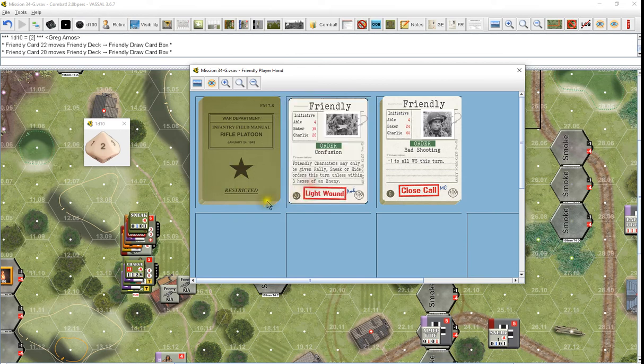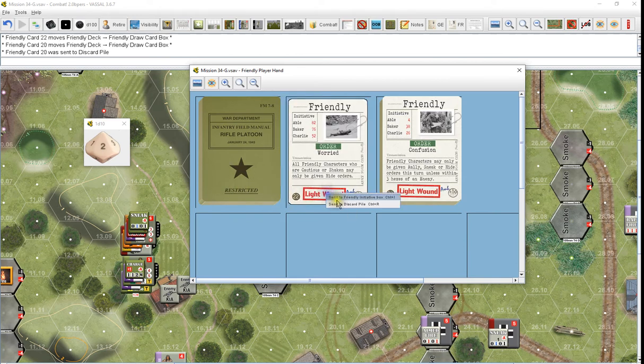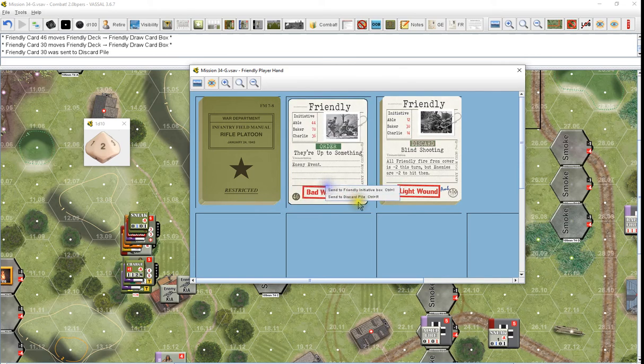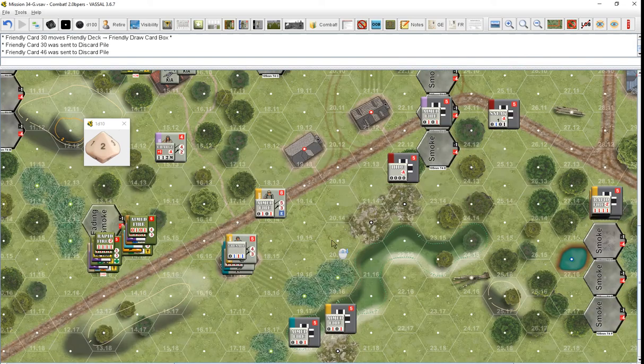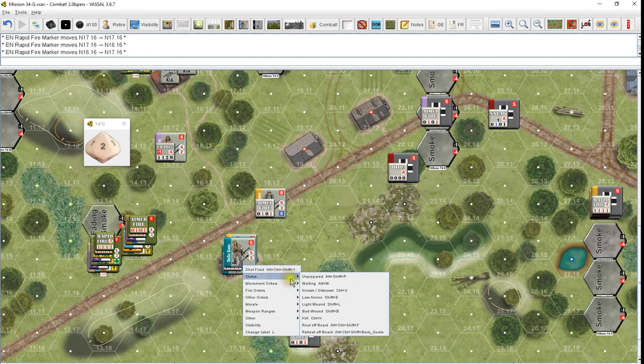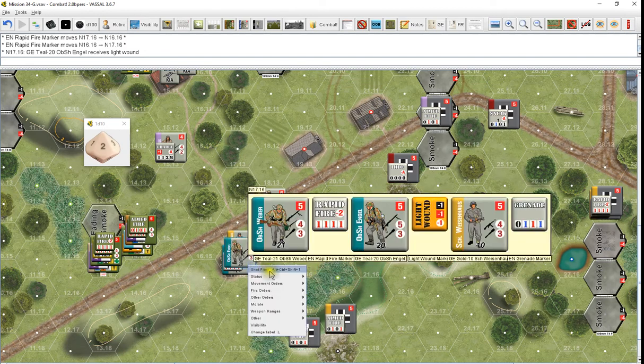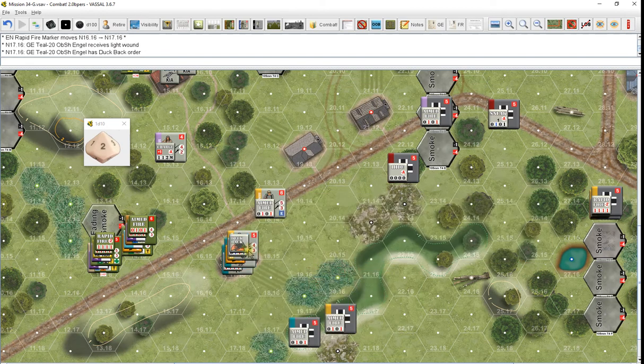Very nice. Light wound and a light wound for our first hit is a light wound. And a bad wound and a light wound for our second hit is a bad wound. So he gets a light wound and a bad wound. The rapid fire is going to go down to his gunner. He is going to get a light wound. Give him a duck back while we're at it.